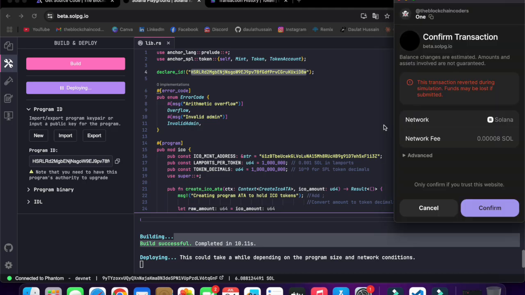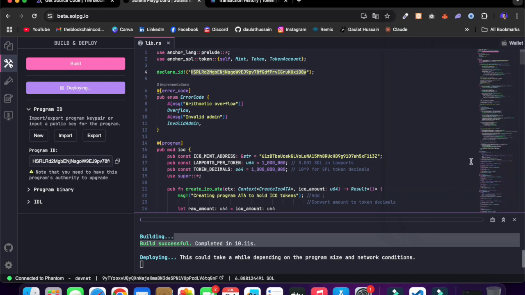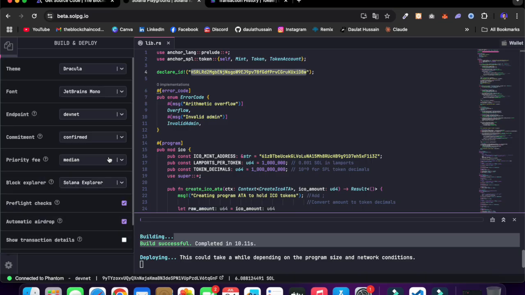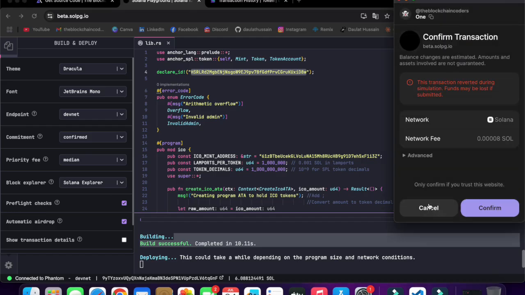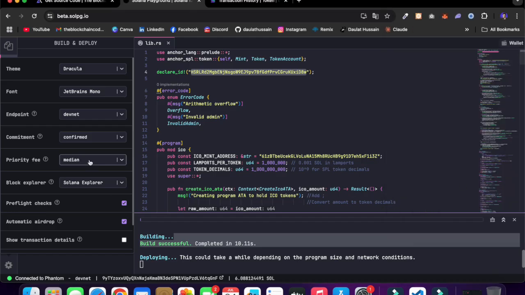So I think we are having some issue in our RPC endpoint. That's why the transaction is not executing, and you can see we are getting a simulation error. Not a big deal. We can simply close this one for the moment, and let's have a look at our RPC endpoint. So we can come back to the settings, and there you will find all the details about the transaction which we are trying to make. So let's close this one. I don't want to execute it anymore, and you will find that we have all of this information. Right now we are connected with the Devnet. If you click here, from here you can toggle between all the environments.